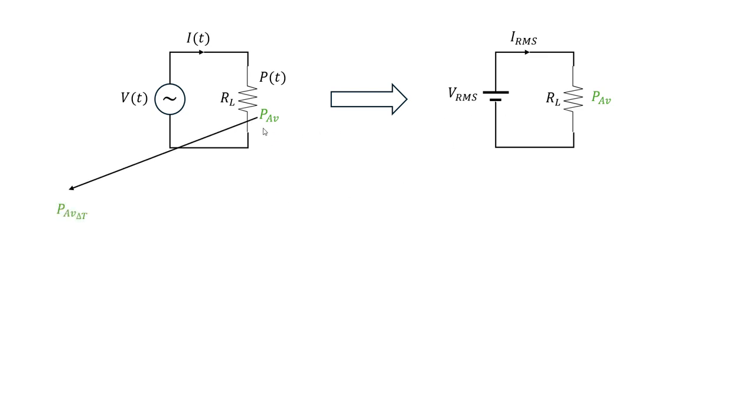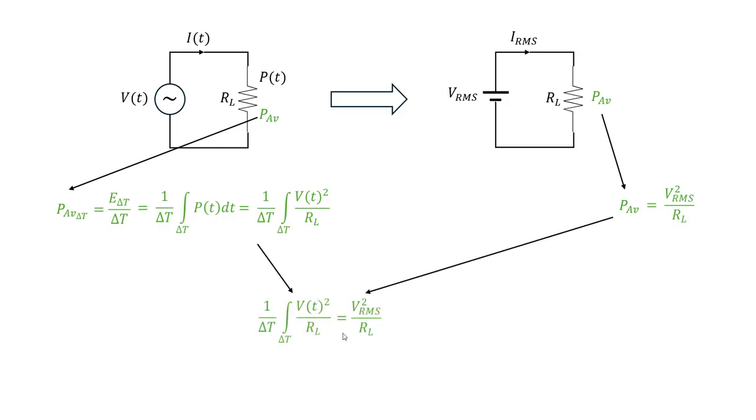So here, for average power over a given time duration of delta t, we know it's going to be energy divided by delta t, which is 1 divided by delta t times the integral over delta t of instantaneous power. And we know instantaneous power for a resistor would be instantaneous voltage squared divided by resistance. And from this side, we know the average power is voltage RMS squared divided by resistance.